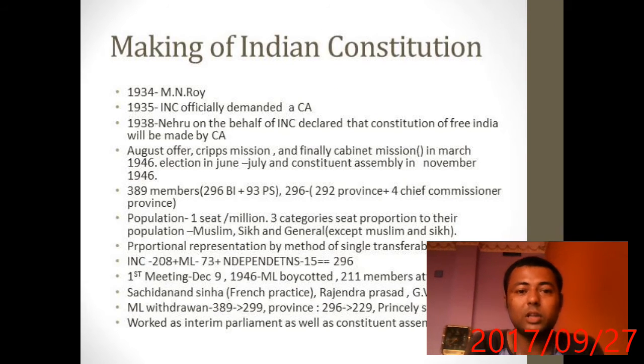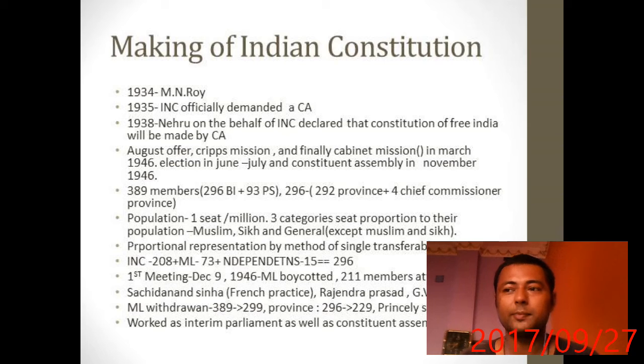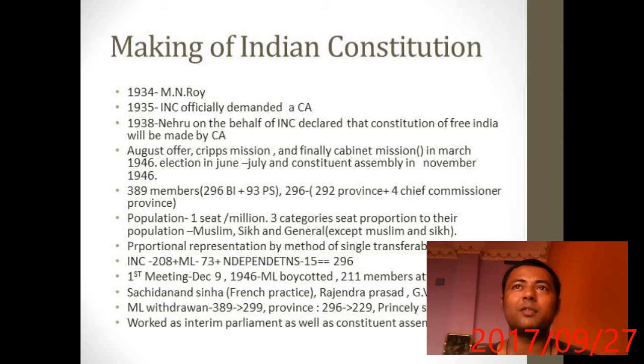This was how the Indian Constitution was made. The first chapter of Indian Polity by Laxmikant is the historical background of the Indian Constitution. I have already uploaded a one-page A4 size note in which I have given all the acts from the Regulating Act of 1773 till Indian independence in 1947. So I request you to follow through that. Now I did the second chapter of the Indian Constitution: how the Indian Constitution was made.